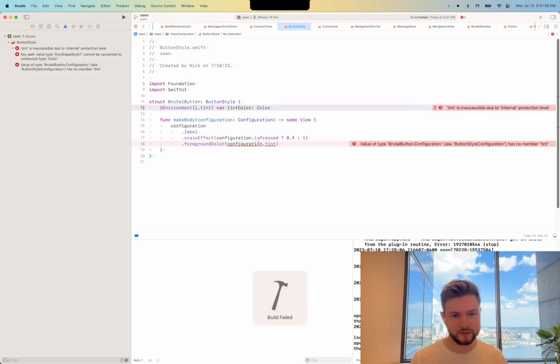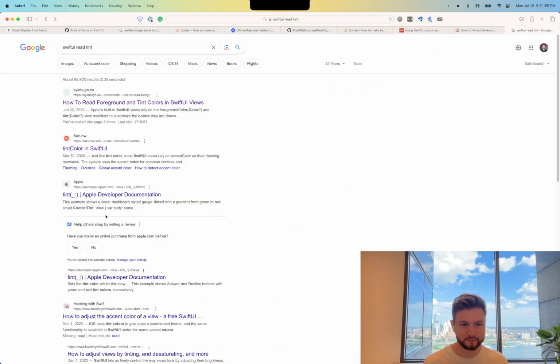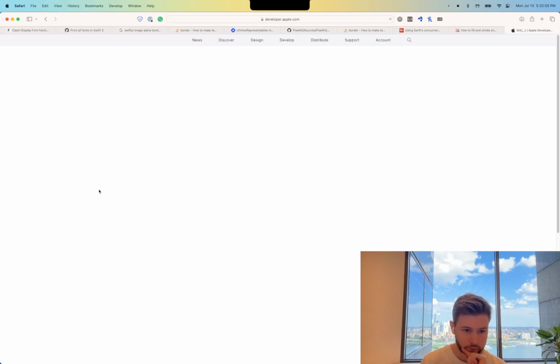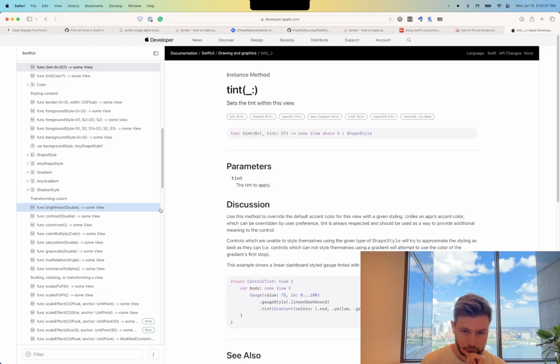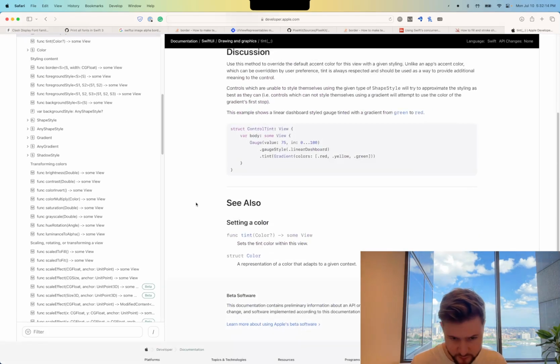What do you mean? Sets the tint within this view. Okay, cool. But how do I receive it? It also sets the tint. Oh boy.